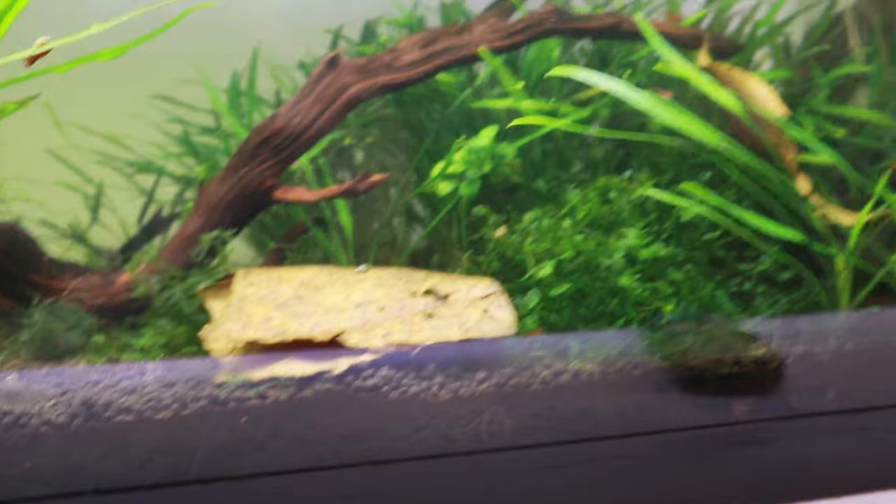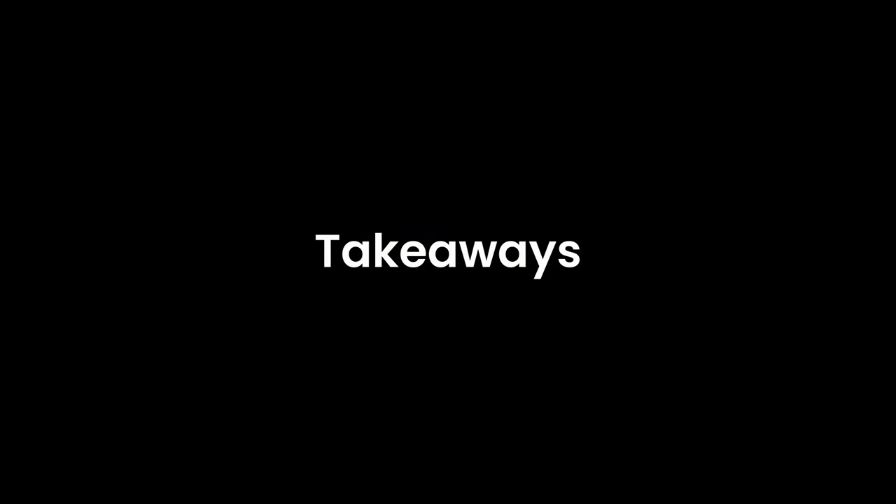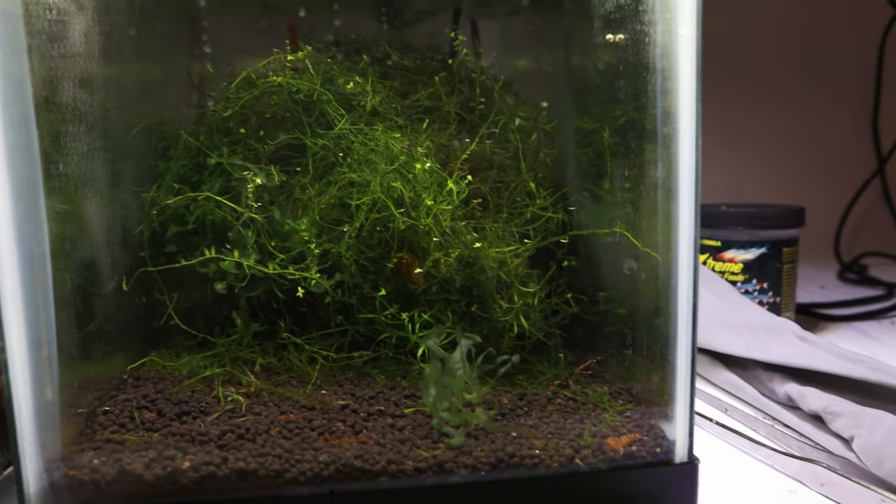Overall, I'm pretty happy with how this move worked. What we've learned is that when moving a tank about 15 minutes to an hour away, including loading, driving, and setting up, each tank was probably disturbed for about an hour or so. In that time, there was a bunch of debris thrown up and the water was really murky for almost every tank, aside from the orange rili tank, and I was pretty worried about them. Given time, at least two of them did quite well without anything else. The caridina tank did have some issues — quite a few died off, whether because of low pH conditions, or possibly because it had the least rooted plants, meaning it had the most disturbed substrate.